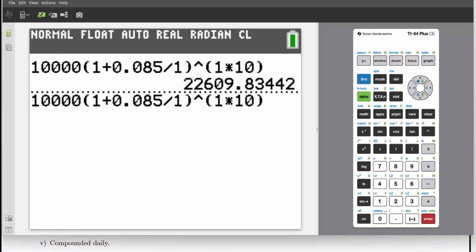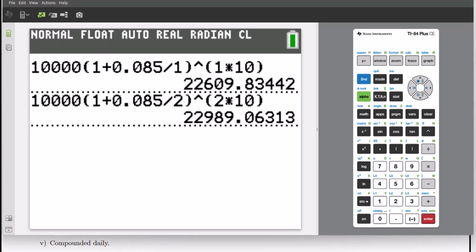That brings back the previous line that I just typed in, and that's kind of why I had put in the 1s earlier. So now I could just very quickly go back with my arrows and replace the 1 with 2. And same thing again here with the power. I can replace the 1 with 2, and the value that I'm seeing on the screen is 22,989.063. So let's just say .06 because we're rounding to 2 decimal places. This is money, can't go any further anyway.